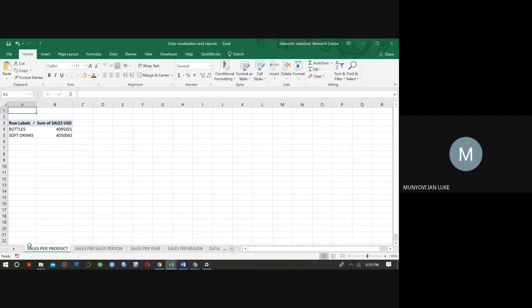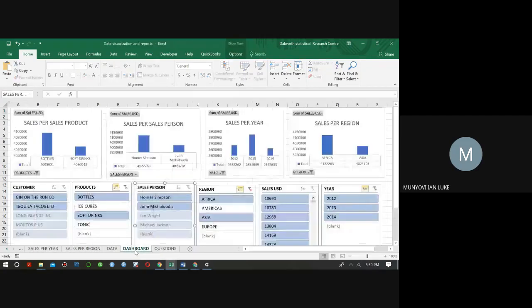So on the dashboard, just a minute, let me go to the dashboard. I assume at this point, of course, you should be having this nice summary. And that's why I keep on telling you that you need to arrange your work in such a way that, mtu akiangalia, it's easy for them to interpret. I talked about the file that you're handling, it's called Data Visualization and Reporting. So after visualizing, remember these charts are all about the visualization. At the end of the day, you need to report.